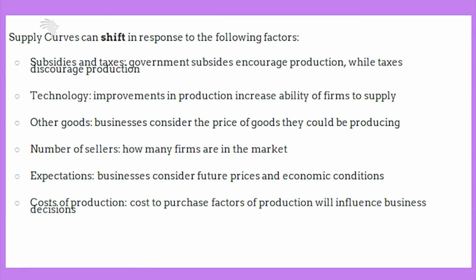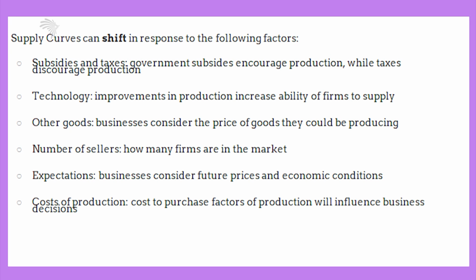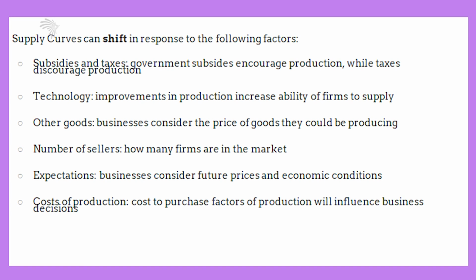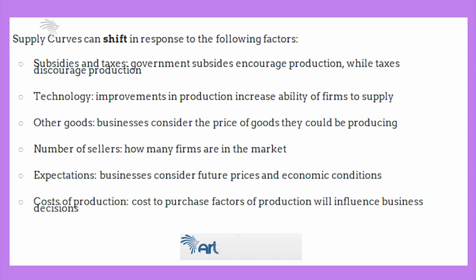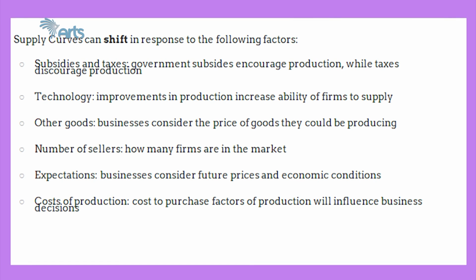The first factor is subsidies and taxes. A subsidy means the government pays selected producers to encourage them to produce more at a given market price. Taxes, of course, everyone knows that, every producer has to pay tax. So whether a firm or a producer gets a subsidy or tax, it will have a direct impact on how much quantity they are willing to supply.